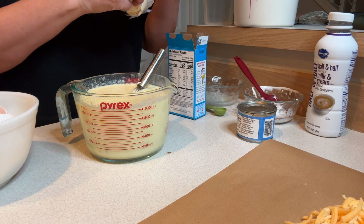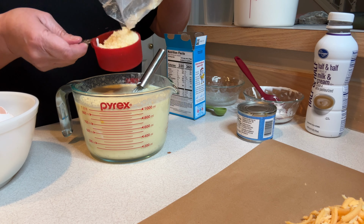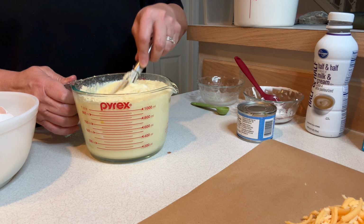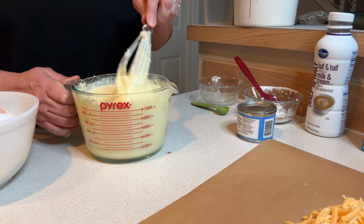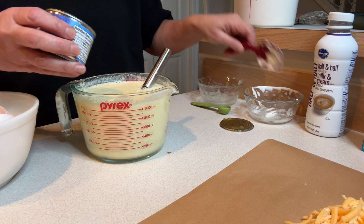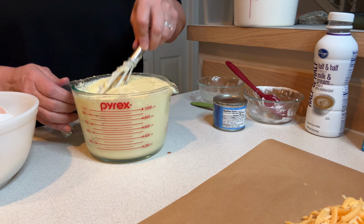Yes, corn muffin mix. I'm going to add 1/2 cup of Jiffy corn mix, and this will help the quiche retain its volume. And you'll see at the end what that looks like. So I'm going to get that mixed in, and you can see I am almost right at the rim of this measuring cup. But there's one more thing to go before we're done, and that is adding the roasted green chilies. Can't leave that out. So I'm putting those in, and then I'm going to do a final mix before I get ready to pour it into the springform pan.